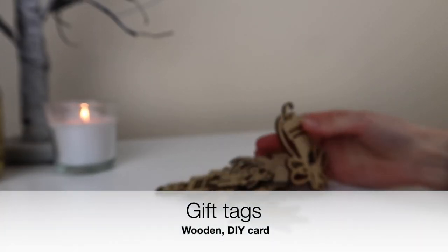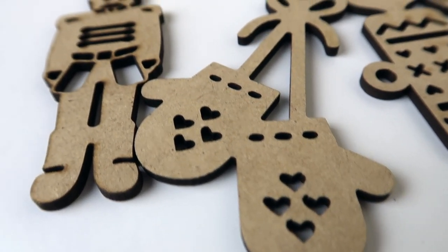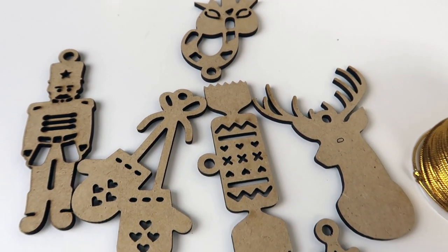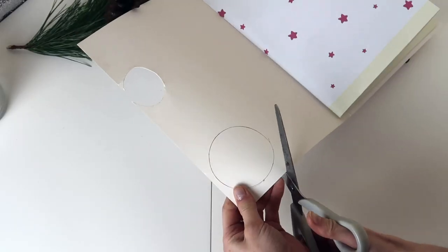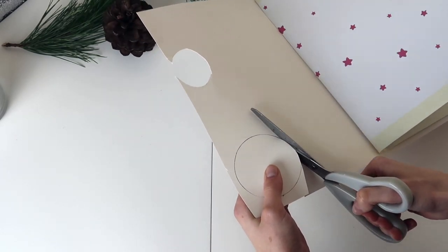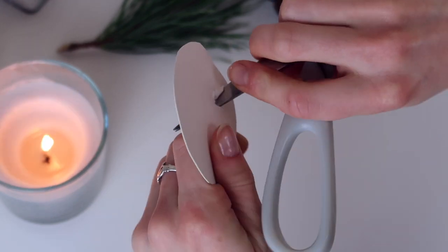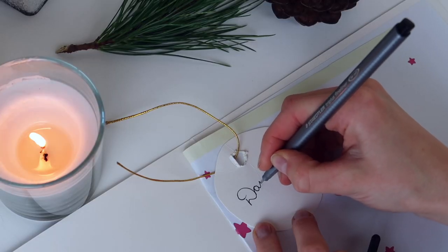For gift tags, they don't always have to be the type you can write on. This is literally just a pack of wooden shapes from the art and hobby shop on St Stephen's Green in Dublin. I'll use these as tree decorations or as gift tags — the options are open when it comes to getting creative. I love that they're wooden, so they're biodegradable. You can also make your own gift tags out of used Christmas cards — pop some string around them and you have a lovely handmade gift tag.